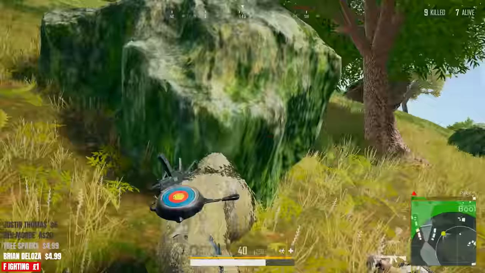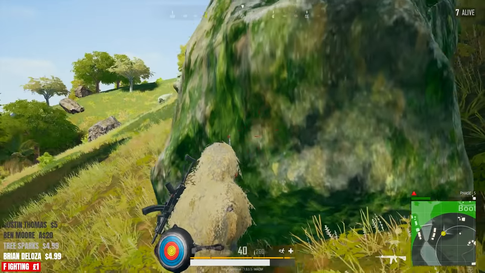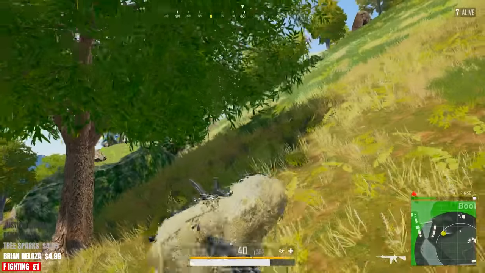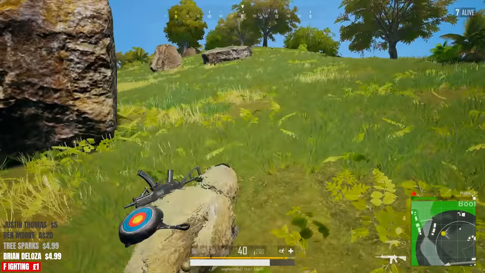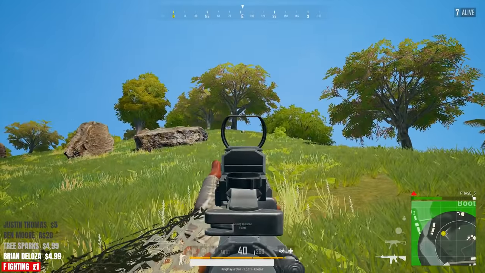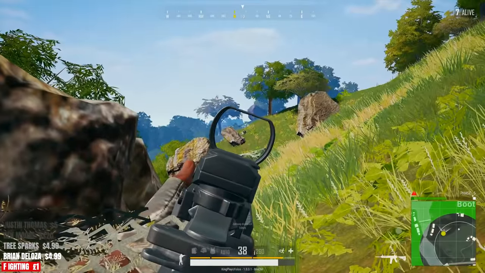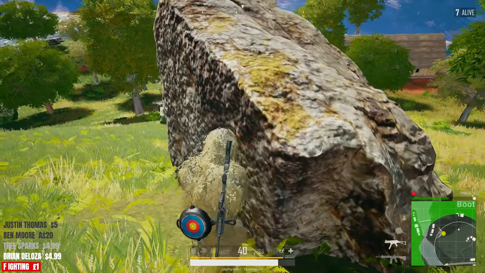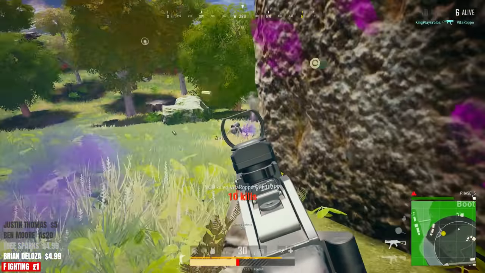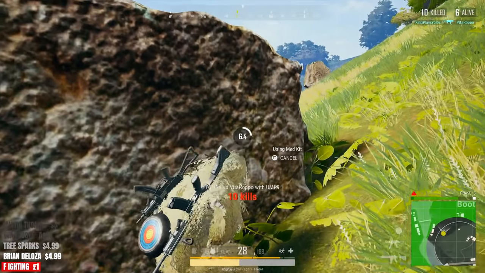What do you have here? Never mind. Yo, yo, yo, yo, yo. Chill out, brother. Where the hell are you shooting from? You take it easy, kid. Is that a guy right there? No. Go, go, go, go, go.